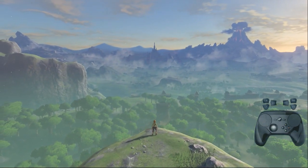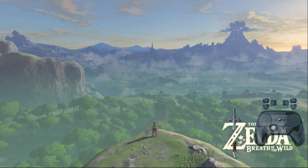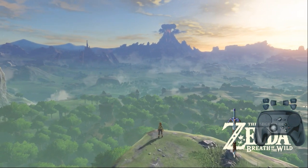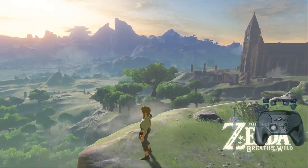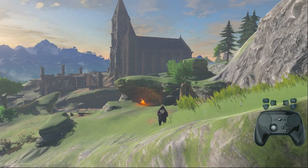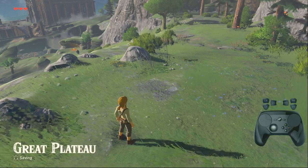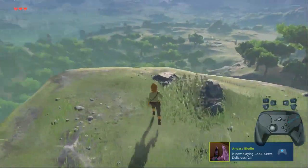Like, I was looking at the map the other day when I was doing some of this testing, and it's like, oh yeah, I've cleared out pretty much everything in the Great Plateau, Central Hyrule, Hateno, and Faron. The only thing I haven't done in the Central Hyrule is that there's some that are at the castle that I haven't gotten to. So that's doable.